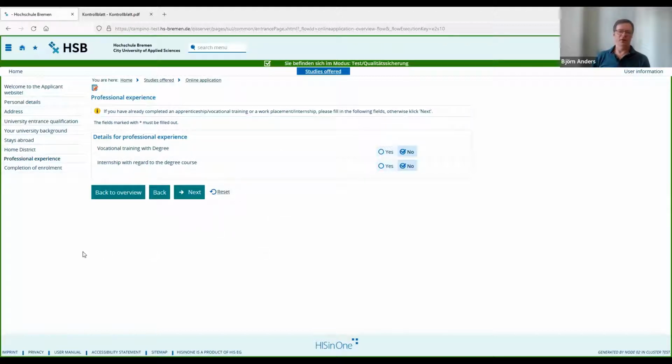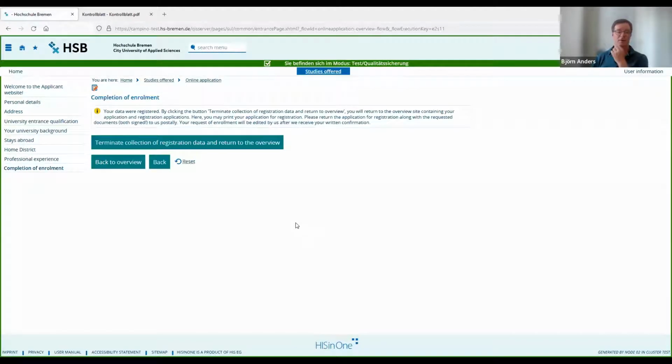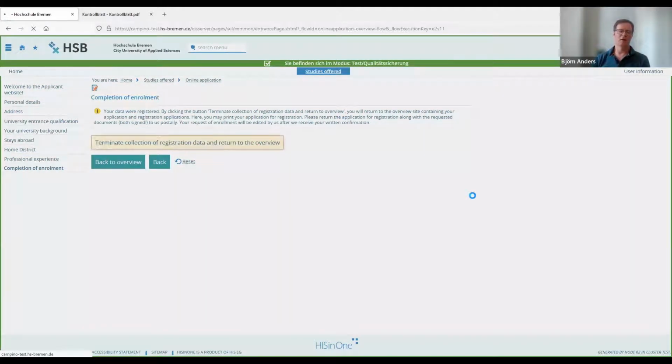Vocational training or internships also do not count. They have no effect on your admission or the like, and it's also directed at having studied in Germany and having done vocational training here in Germany, or an internship during your previous studies in Germany. So in most cases, this will not have occurred. So again, just click next. So this is it concerning the collection of the data. And I will have to check the system now concerning your status, because now you actually applied for the enrollment.